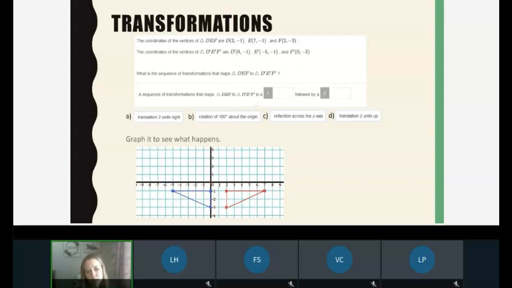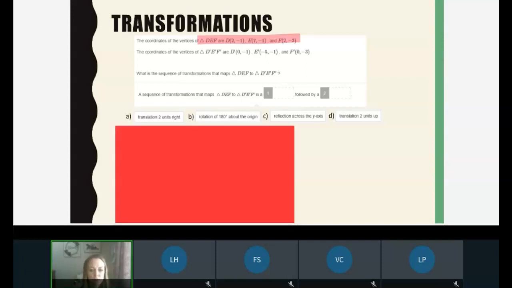All right, now that last page was a little easier than this. This still has to do with transformations. On this one, though, we have a sequence of transformations, which means that you're going to have at least 2 different transformations. So on the graph, okay, now when you get your test or your quiz, you don't see this here. So let's cover this up, okay? All you see is the wording.